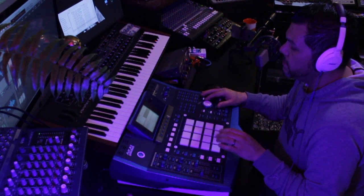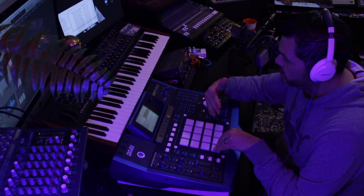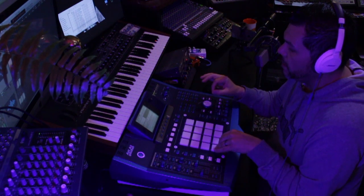The second sample. And I like that extra Rhodes texture to it as well. I think that sounds pretty damn nice. Now you notice how it keeps looping. I set that up on a loop.